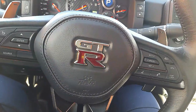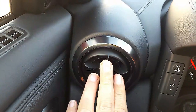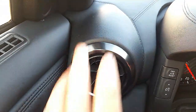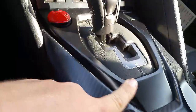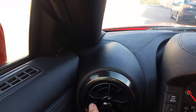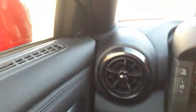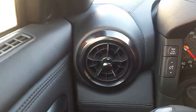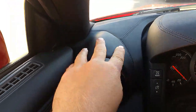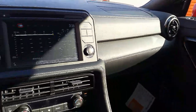Another thing I don't like are the vents — they're supposed to look like an aviation-type design, but I just don't like the materials. It's the same plastic material as the CBA and DBA center console, and it's just a carryover for 2017. For a six-figure car, I don't like plastic pieces. They could have made them aluminum or added some texture to match the rest of the interior — something along those lines.